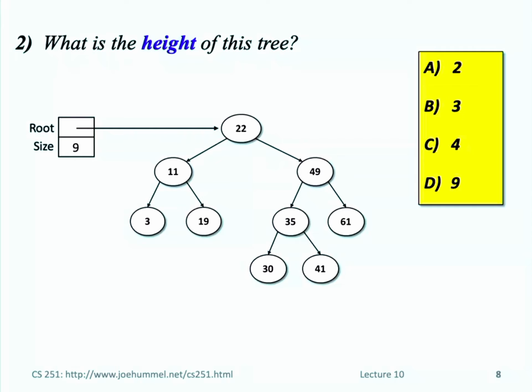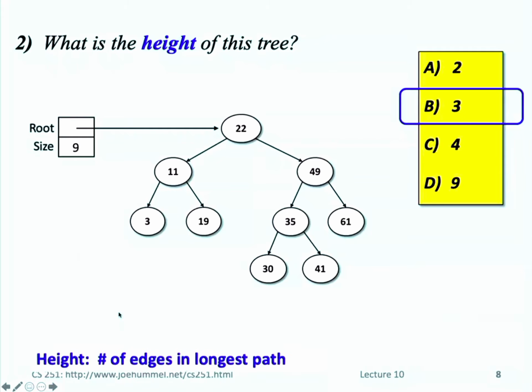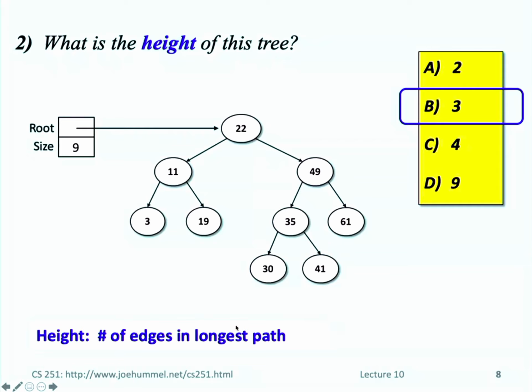The way height is defined is the number of edges along the longest path in the tree. So even though you're looking at one edge, to figure out which one has the longest path, you need to be able to look at all the edges, and hence the use of recursion. The height in this case is 3. So 1, 2, 3 on the right hand side. If you go on the left, it's 1 and 2. So what's the max? It's 3. So that's the height: the number of edges along the longest path. Everyone understands how we figure out the height?